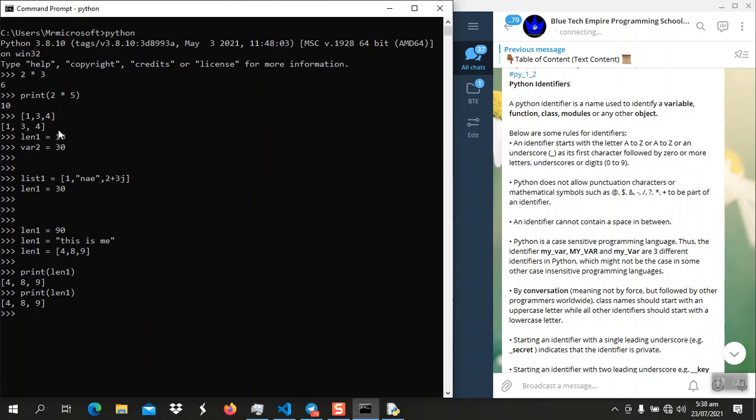Why? Because when the computer actually stores a variable called 10 in RAM, it stores it in an address. That address is very long and we don't know that address. So this len1 stands like a tag to that address. You're telling the computer, store it in an address and put a tag len1. Each time I say len1, I'm referring to that address. Here you said store 30 in memory and put the tag var2 on it. Each time I say var2, I'm referring to that address. So check for the value in that address, which should be 30.